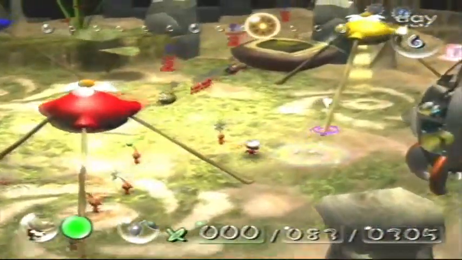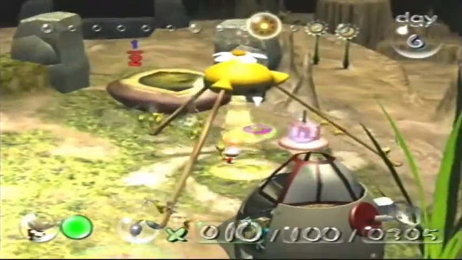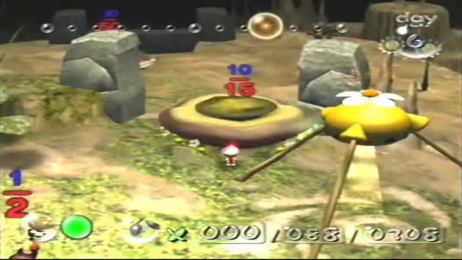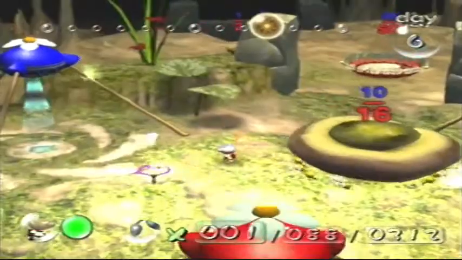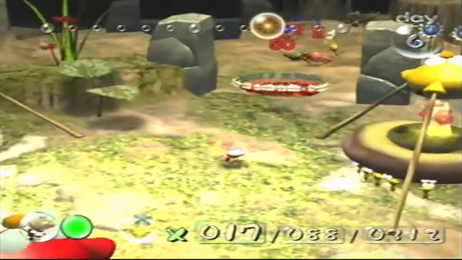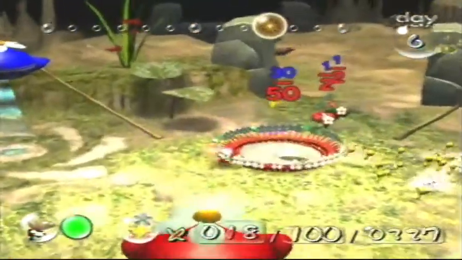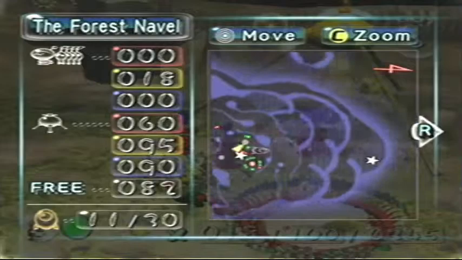Which, you know what? Honestly, I don't think I need many more yellows than what I have. But that's just how I do. I like to have more Pikmin than are necessary. So that's why I let the reds have all these. And yeah, the one yellow didn't even help, so I just threw him over and tried to get him to help. But we got an extra part with a little bit of time left to spare, so I'm quite happy.